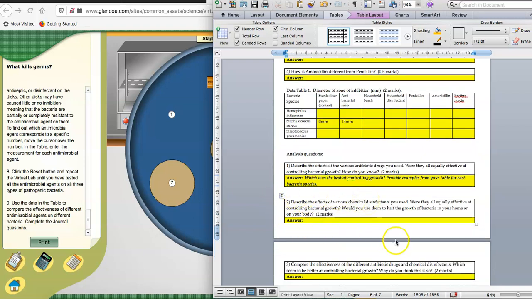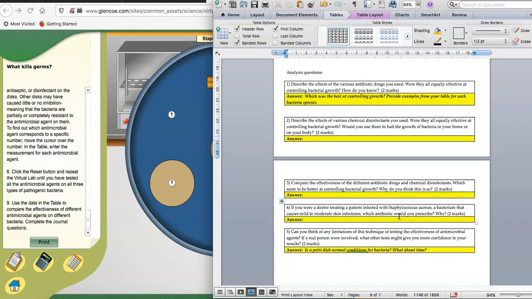And likewise, number 2, I want you to choose one of the chemicals, so not penicillin or amoxicillin, or erythromycin, sorry, that's an antibiotic as well. Which one of these 4 was the best, and defend that. And when you look at the numbers, it's actually pretty obvious which one's the strongest. This should be household bleach, not household beach. And you're just going to say the most effective was because. Other than that, it's really straightforward.